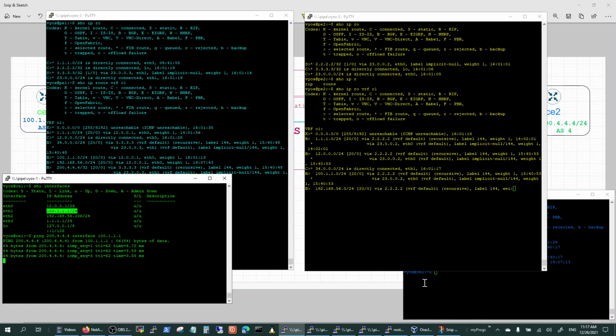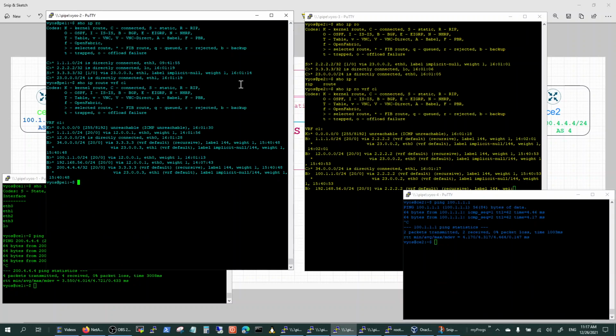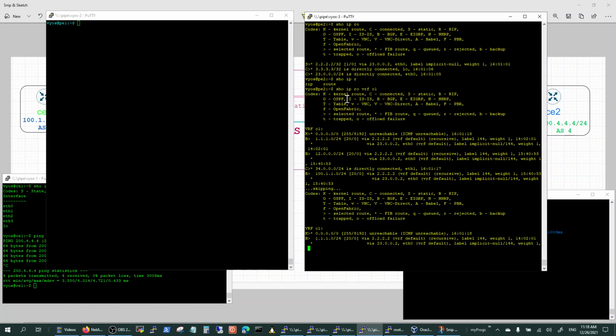Since I'm doing redistribute connected, they're getting all the connected routes information as well. My local is 100, so I'm going to say 100. There you go. So this is how VyOS is supporting L3 VPNs.